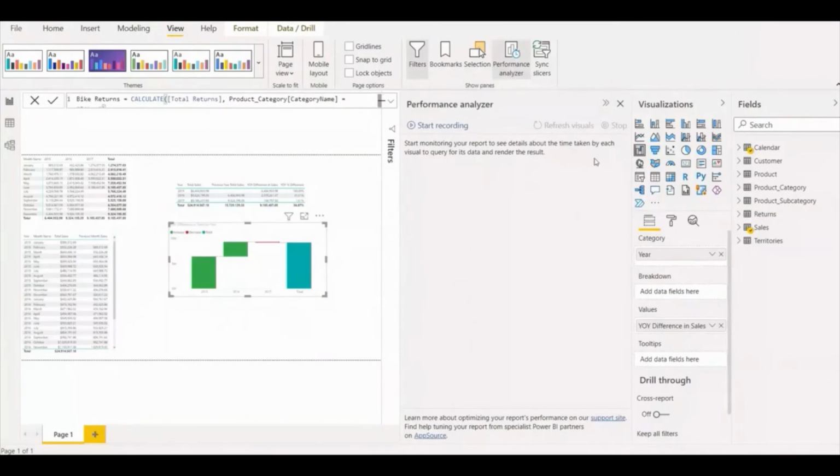Within the canvas, you have your visuals, tables, matrices and all the charts readily available. Through the Performance Analyzer, we'll be monitoring how all these different aspects, your DAX calculations and visuals, are performing.